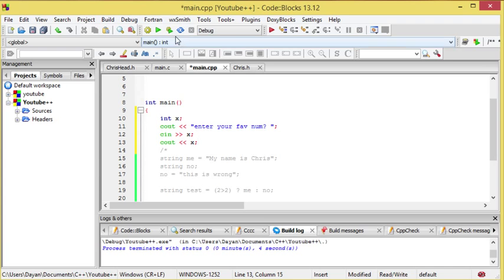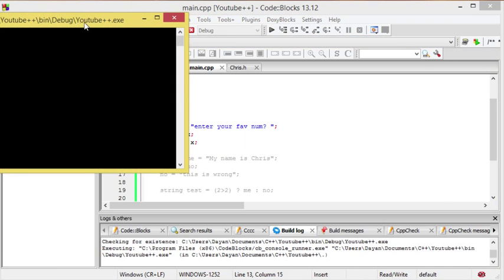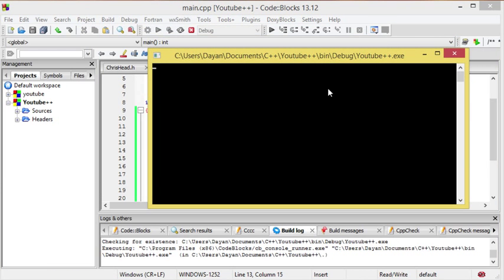So now we'll run this through and see what happens. Enter your favourite number. I'm going to go with 96. Some people might get it if you reverse it, but I just thought I'd use the basics, not oversimplify it.